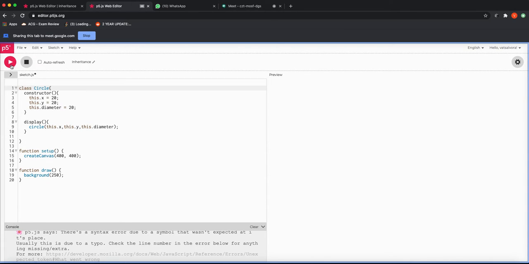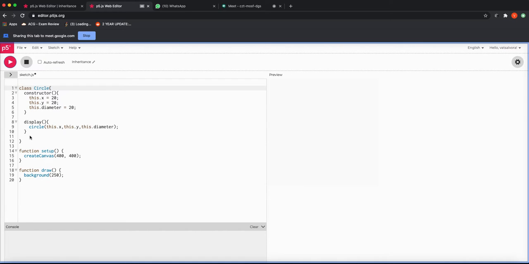So we have our class called circle, and then let's use this. It's called instantiation, when you create an object out of this class. We'll do it in the setup. We define a variable, let C, and then C is equal to new circle. And then in our draw, we'll do C dot display. As you can see, it created a circle in the top left corner.